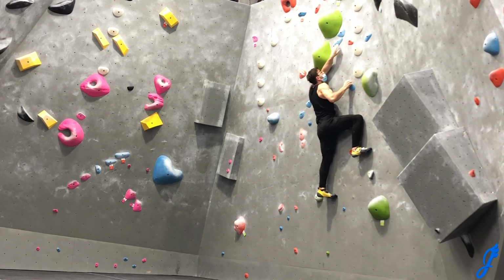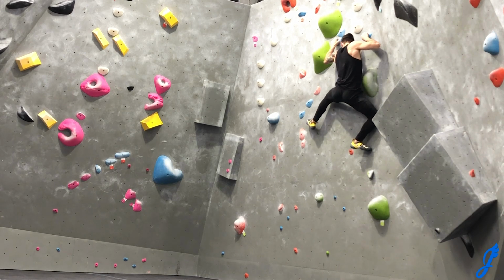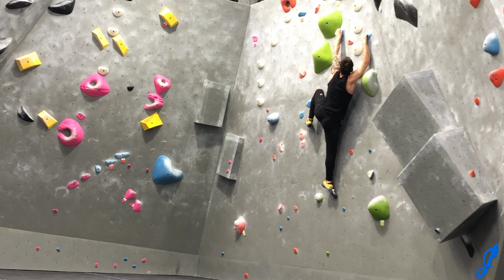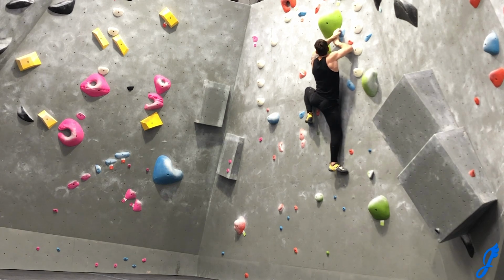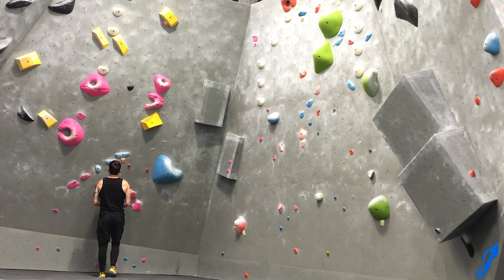All right, here we go. So getting set back up on these crimps. You'll notice I get my right foot pretty down low there, and I'm trying to get my left up high now in order to cross in because the bottom crimp was a little more positive. Almost got it there. It's just felt really desperate still.